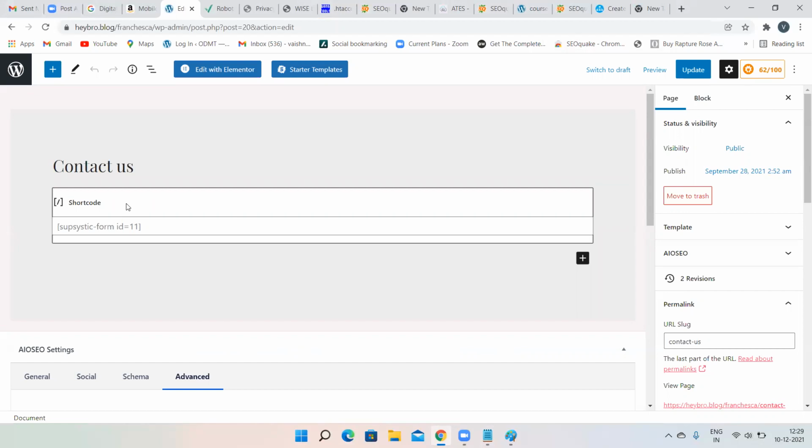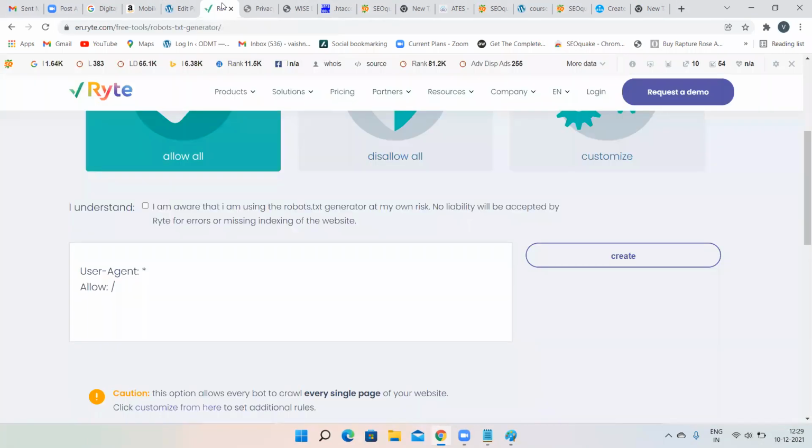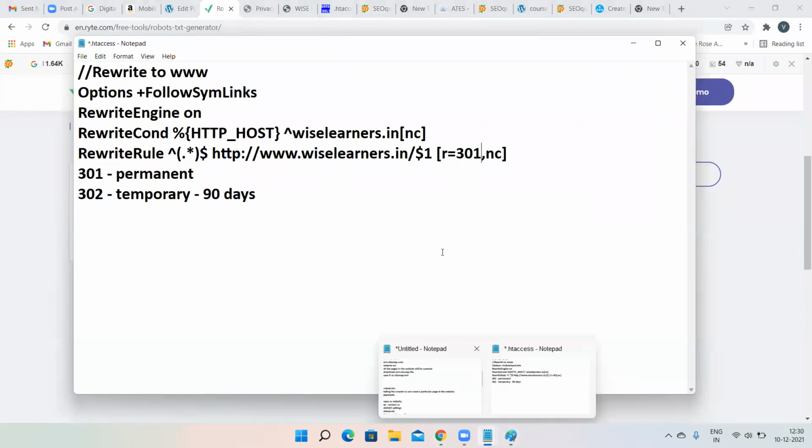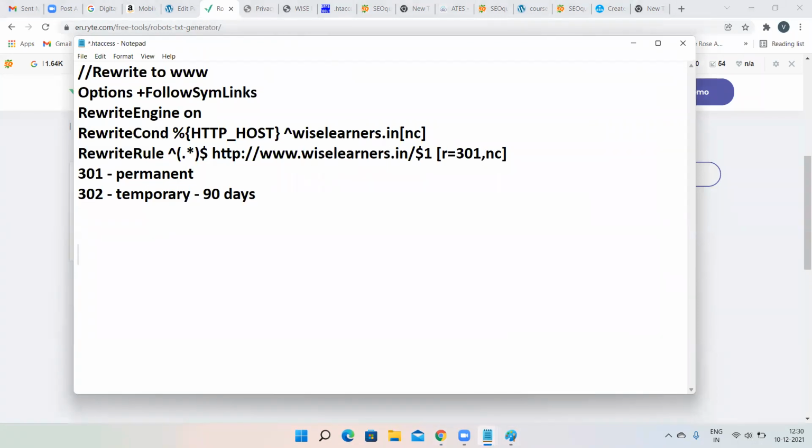Telling Google is enough, but if you want the server to not contain a particular page of your website, then you have to enter robots.txt generator in Google, and you'll see n number of websites. This is one website. Here a code is there. Just copy this code and paste it in your notepad. After you paste this code in your notepad, for the page you don't want in the server, you have to mention that page with disallow. Now this page will not be in the server.